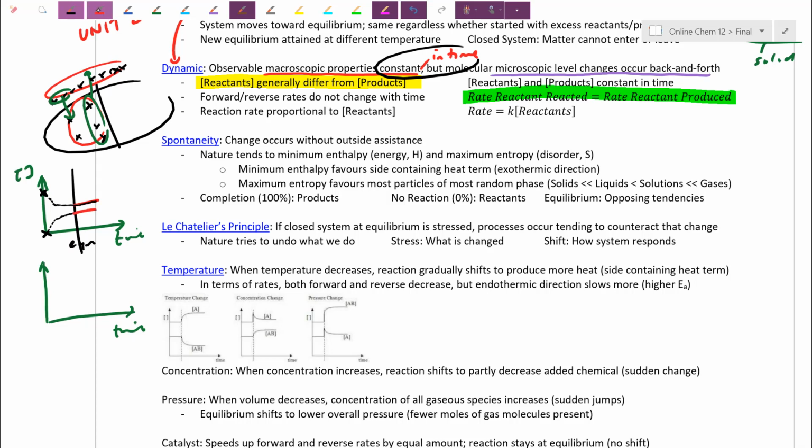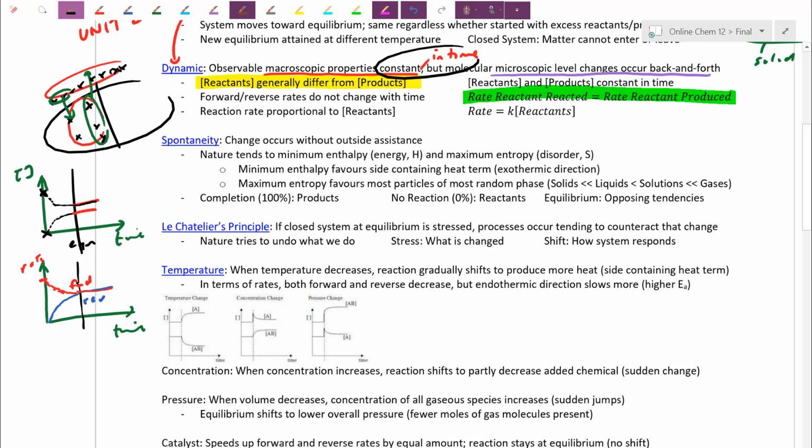The rates, however, let's say the forward rate here is the players actually jumping off the bench. The forward rate is going to steadily drop because I'm going to lose players on the bench. If the red here is the forward rate, the rates actually do have to end up equaling each other. The forward rate does have to match up to the reverse rate. And when these two things are not only constant in time, but equal to each other, that also means we've hit equilibrium. So concentration just has to be the same in time. They don't have to equal each other, but for rates, they have to be constant.